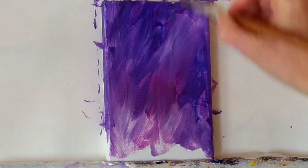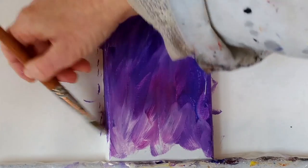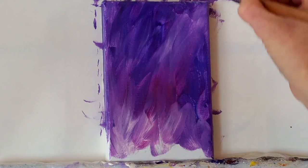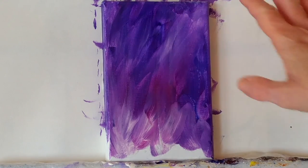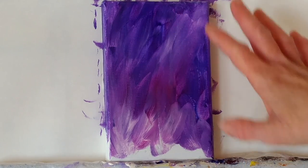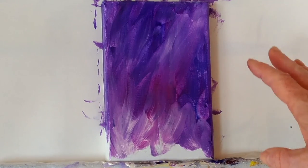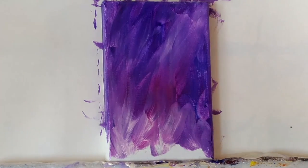And the reason why I am using the clear painting medium and not my fast medium fixer is because with the fast medium fixer I find you have to be a little bit careful that it doesn't go cloudy, so you want to leave that overnight, and I want to carry on painting this right away. So I'm going to do it with the clear painting medium. I'm going to dry that off with the hairdryer, and then we can go on to the next step. If you're using a normal acrylic paint, you won't have to do this step at all. You can just go straight on to the next layer.